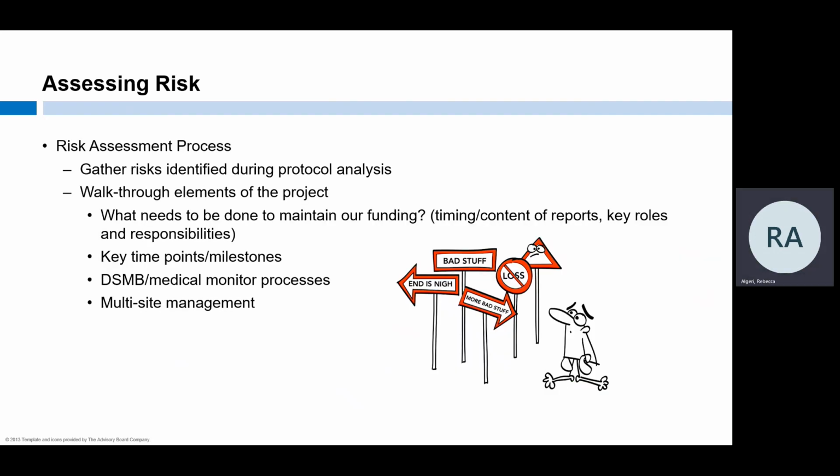Remember the project plan roadmap that we talked about in Series 1? Assessing risks to the project necessitates revisiting the project plan, scope, and milestones. Go through the roadmap and make note of all the potholes, yield signs, stop signs, and detours. For example, when and how do we need to report to the DSMB or medical monitor? What are our obligations to the funding agency? If this is a multi-site study, how are we managing startup, training, communication, etc.?